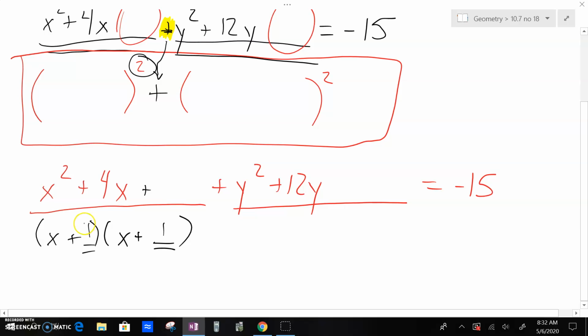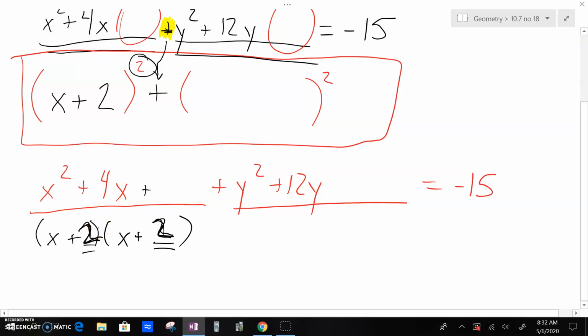So let's try 2. If I do 2, so there's a 2 there and a 2 there instead of a 1. Now I do my first arc, I get x squared. I do my second arc, I get 2x. Third arc, I get 2x. 2x and 2x add together to give me 4x. So I need the 2's right there. In other words, when I do this, it's going to have x plus 2 in there. Because x plus 2 times x plus 2 is the perfect square that generates a 4x in the middle.